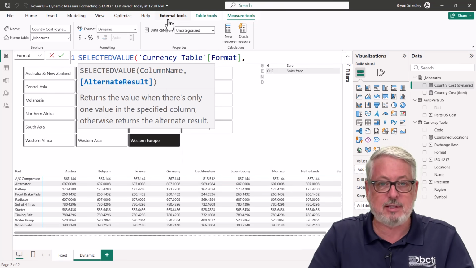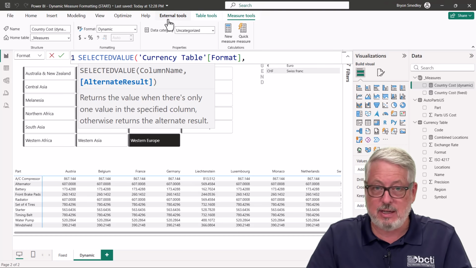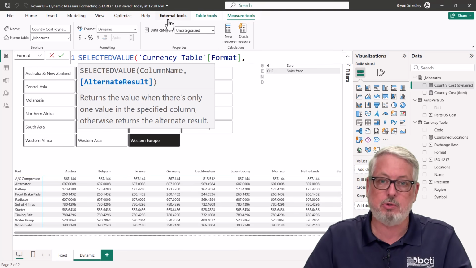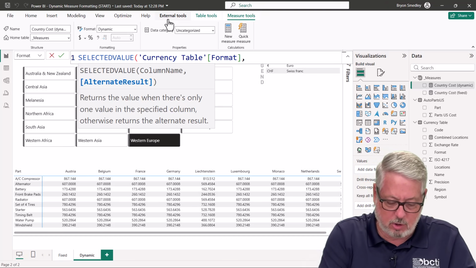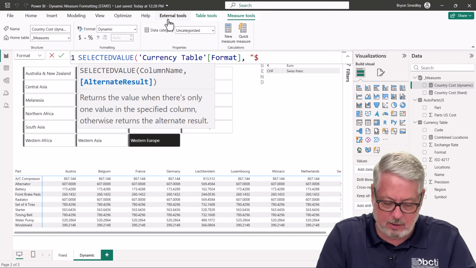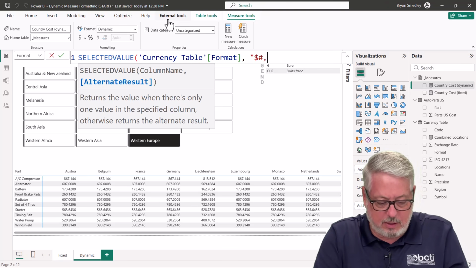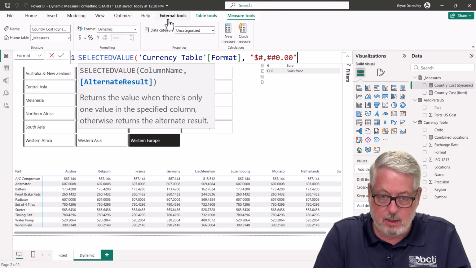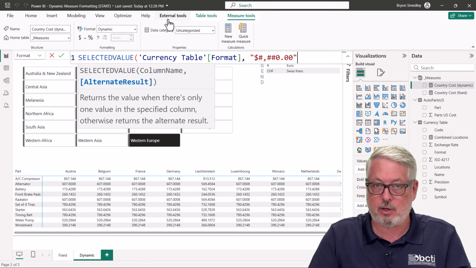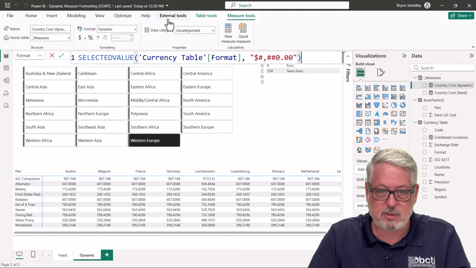Now, because selected value acts kind of like an if, it says, if I don't find those, what would you like me to do instead? Well, if you don't find those, then we'll just default to the traditional pound, comma, pound, pound, 0.00 styling of the US dollar style. So we'll close parentheses. I'll give that a check.